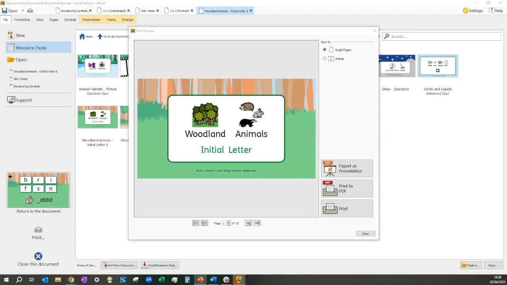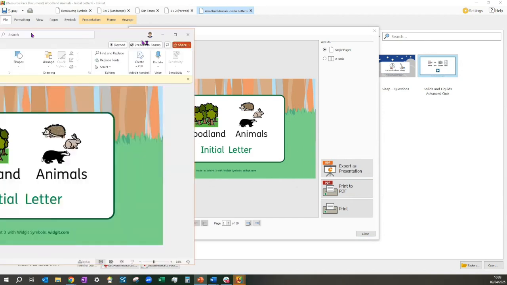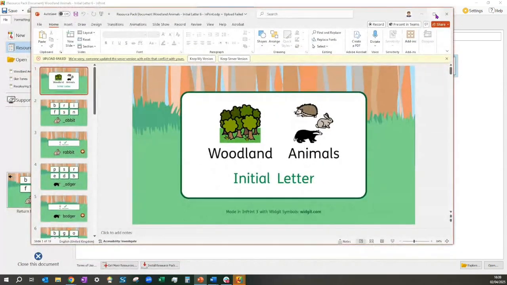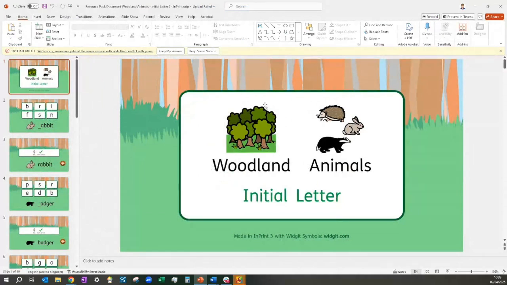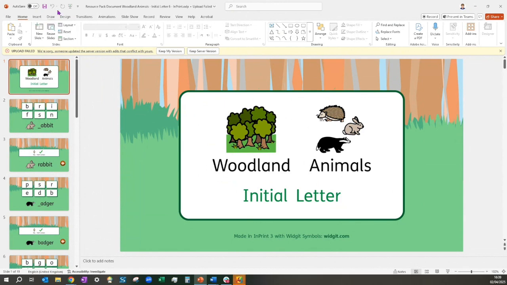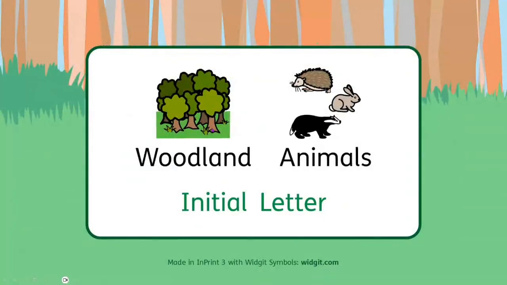Just waiting for that. Right, that's gone on that screen. So I'm hoping that if I move it here, Gavin, can you see that PowerPoint? Yep, we can see that. Lovely, great, okay. Right, now I'm going to play this for you so we can see exactly what it looks like when we play it.